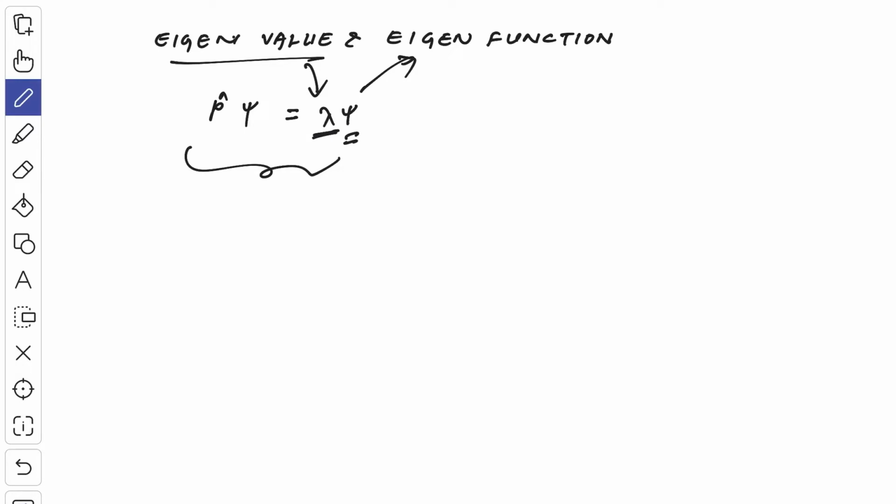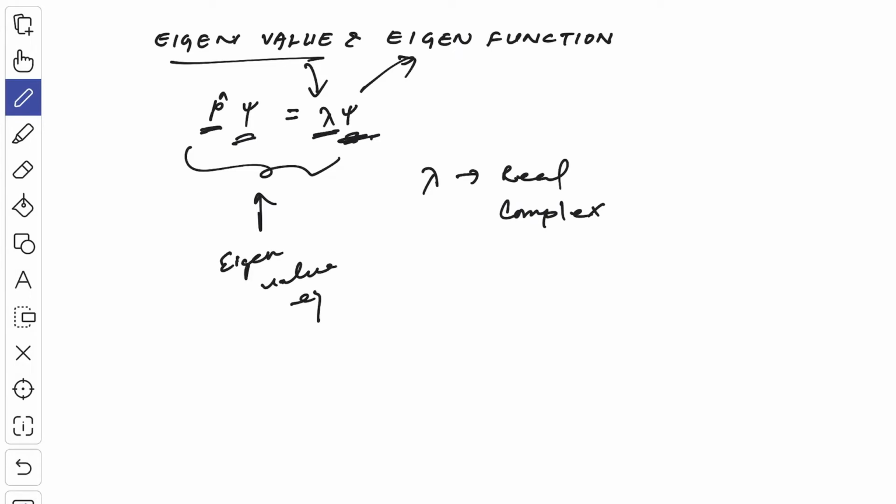So that means now you see this operator operates on psi, again it gives psi, and this lambda may be a real number or it may be complex. Then this is the eigenvalue equation, and this function is said to be the eigenfunction, and this value we have got here, this lambda, is the eigenvalue. So hope you have understood what is eigenvalue, what is eigenfunction, and the eigenvalue equation.